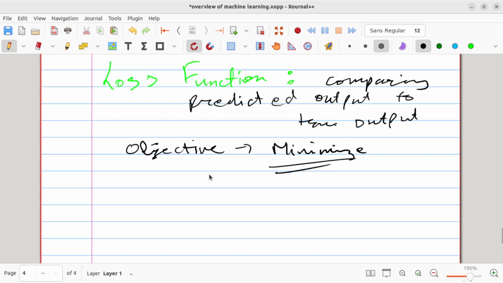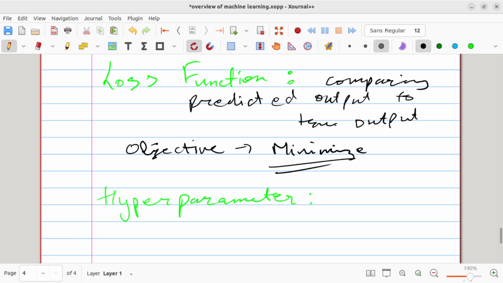Okay, and we have some hyperparameters. So what are hyperparameters? Hyperparameters are your configuration settings. They are like parameters, you would know what parameters are, but here we have hyperparameters.